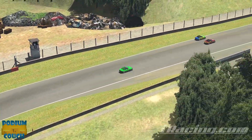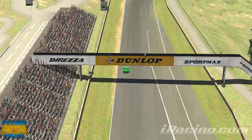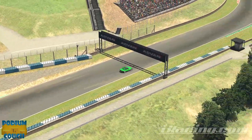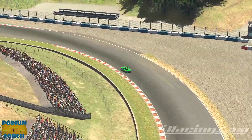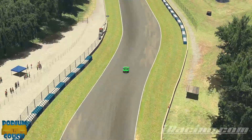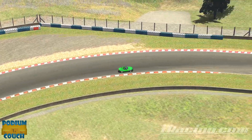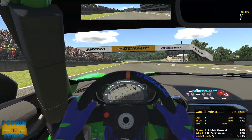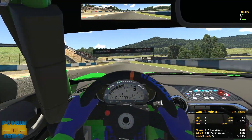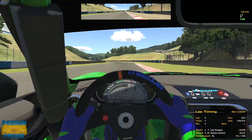I was able to run fourth place — just staying consistent ahead of all the other cars for most of the race. At some point the third-place car just drops out of the race, no idea why, and I'm running third place pretty uncontested. Then I have a very fortunate incident take place while I'm in third, excited to finally get on the podium — the two cars in front of me were apparently battling for first place on the fourth lap and they both go off the track, letting me glide right up into first place.